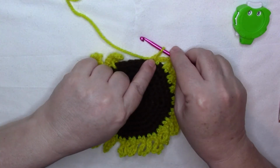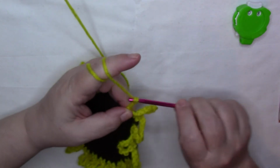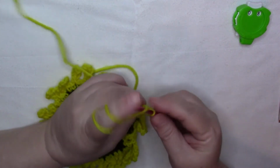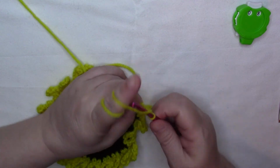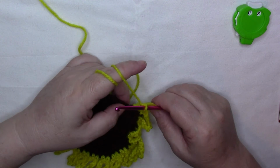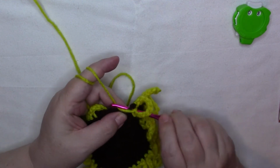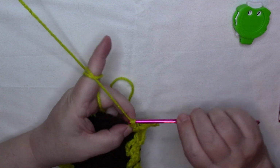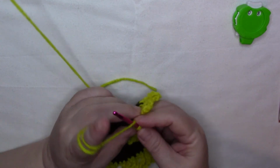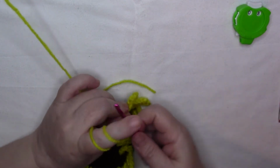So what I have started doing is chaining a second time, pulling my yarn through and securing this knot down really tight. I just push it down with my nails until it's really, really tight against those stitches. And then when you sew in that end, there's no chance that it's ever going to come unraveled. So we'll go ahead and sew in these two ends real quick.